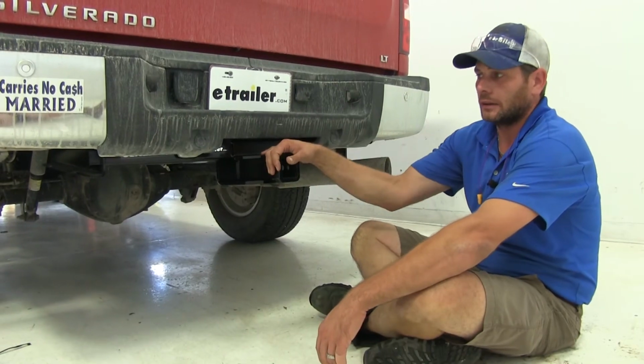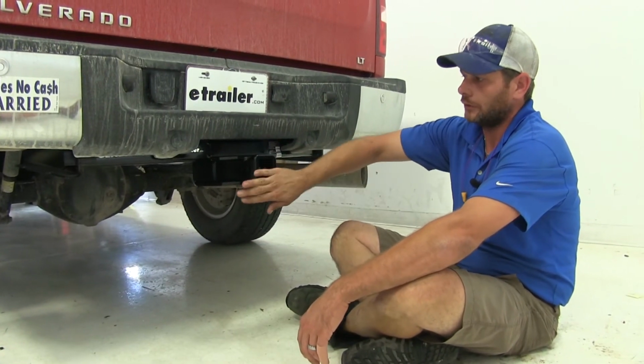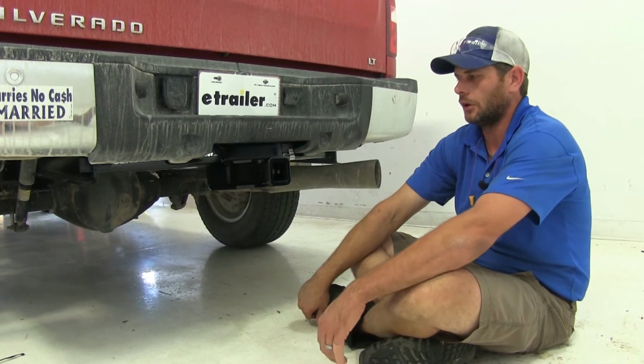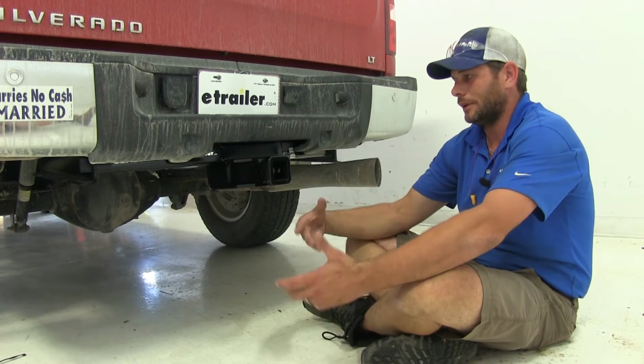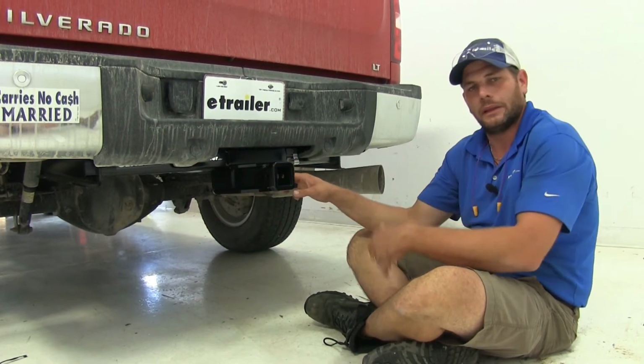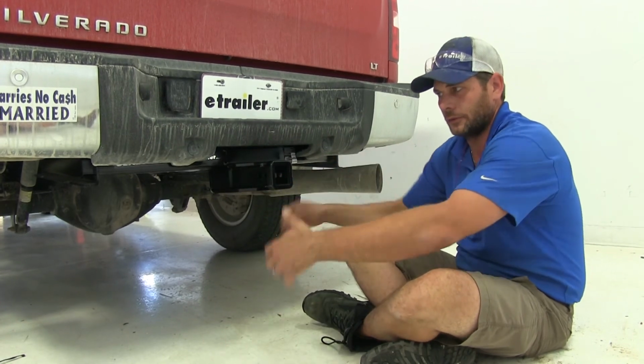Now this is what our Draw-Tite's going to look like installed. As you can see, it's going to be out past our bumper a little bit, which most of these hitches that we've talked about are. They're going to come out a little bit, which I like. It makes things easier to get to. We can get our pin and clip in there, our safety chains connected without having to reach way up underneath the vehicle.